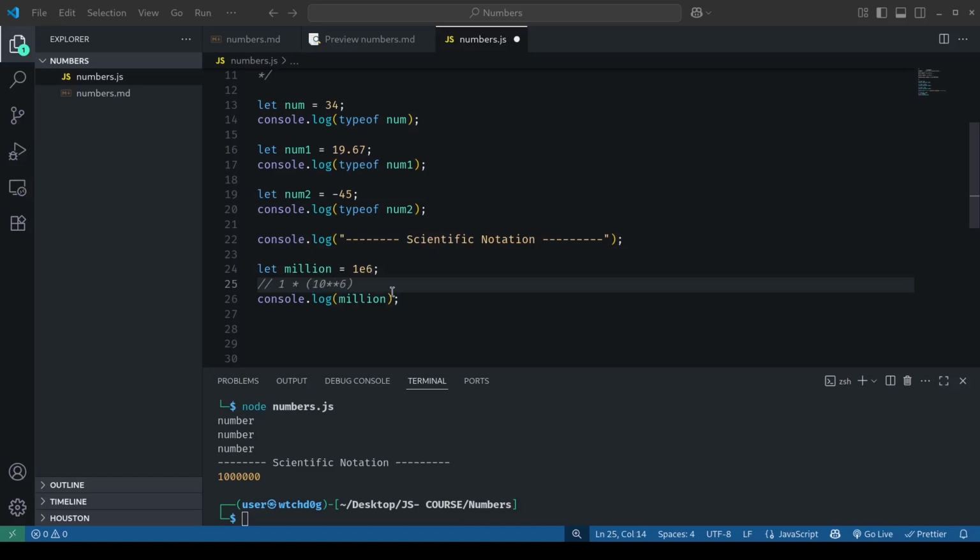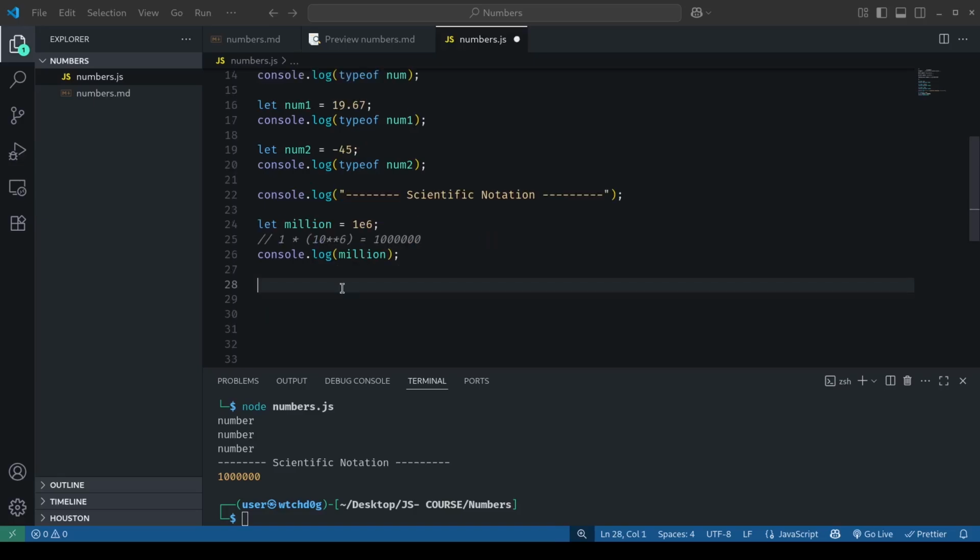It will result in a million. So that's what JavaScript is doing behind the scenes.